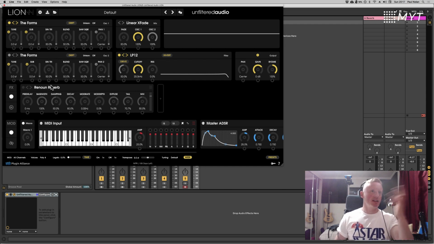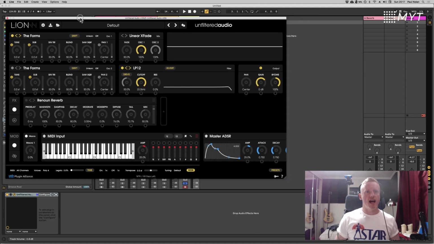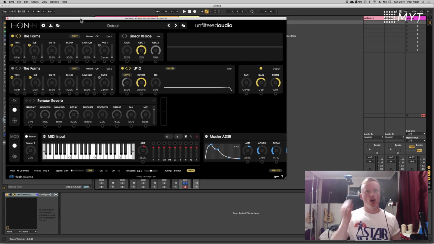So let's say, for example, we start with a very similar kind of sound to what we had before, and we sort of rebuild something, and then I'll play you a few presets of different types to finish off. So this is kind of like my default state. This is where I would start in any form of sound design, essentially.